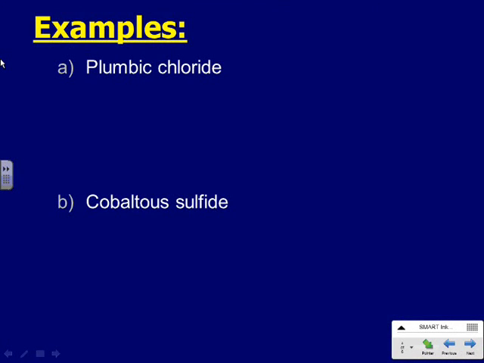Okay, now for a couple of examples using the classical naming system, so we can give you some homework and then you can work on this in class tomorrow. All right, plumbic chloride. So again, the classical naming system ends in ic or ous. That means we're dealing with lead, Pb, chloride, Cl. If you check your periodic table, you'll find the 2 oxidation states for lead are 2 and 4. So remember, if it's ic, it's the high one. So this is lead 4, chlorine is 1. And if we cross those over, that is PbCl4 for plumbic chloride.